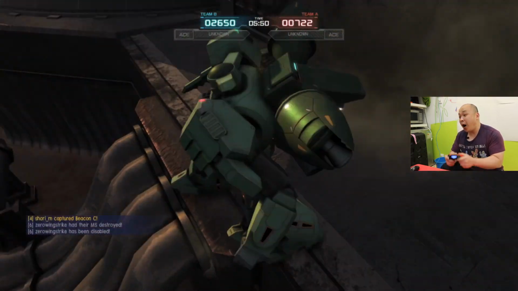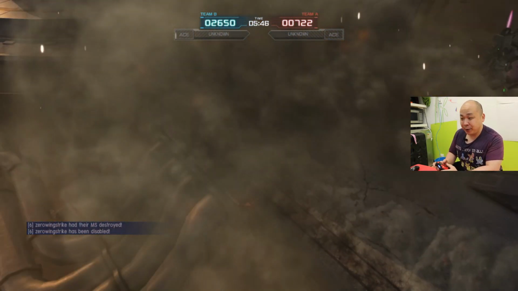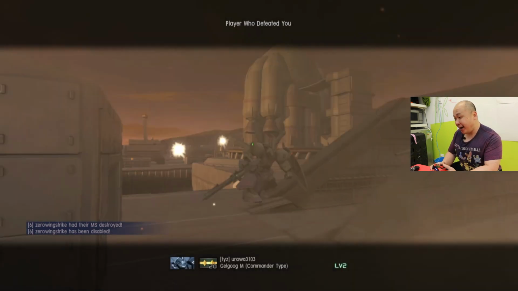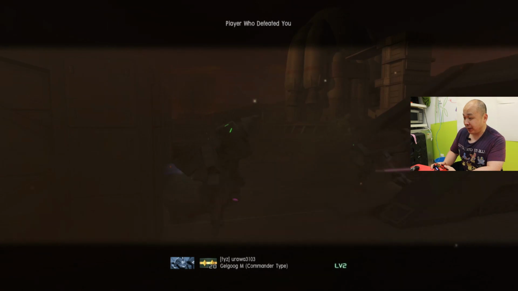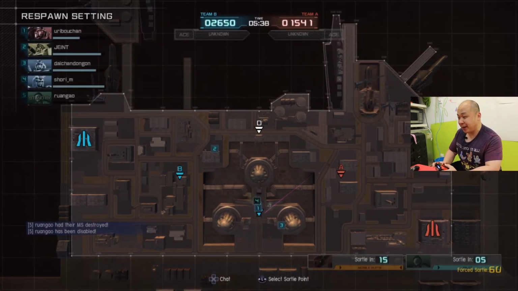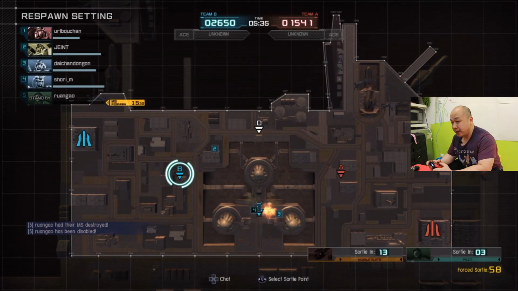All right, let me see if I can help. Oh, wow! Somebody shot me from the back. And who is it? Ah, yes, it's Mr. Gelgoog Commander Type. Thank you, Gelgoog Commander Type. You got your vengeance. Can you leave me alone now, please? All right, here we go. Let's come back into the action, guys.